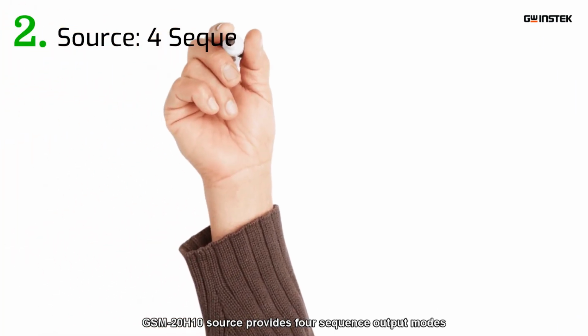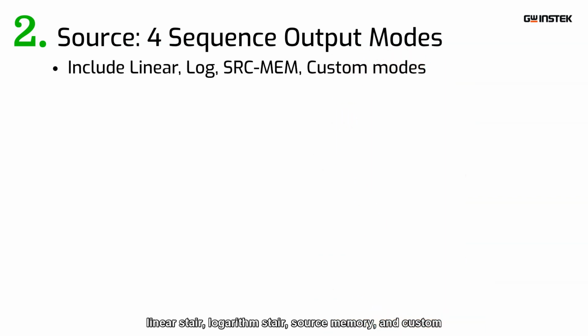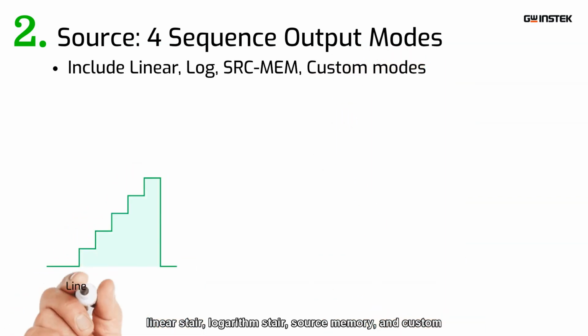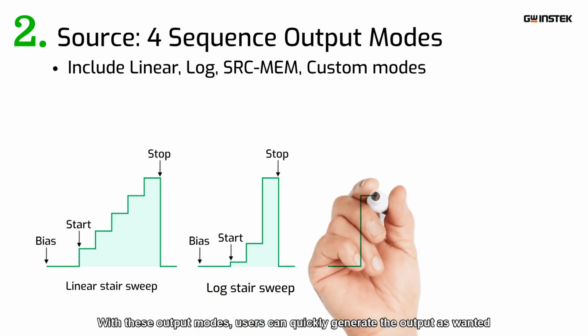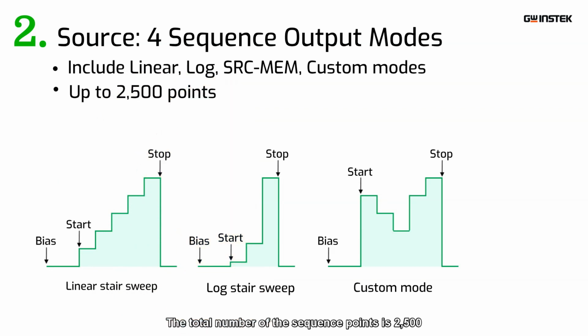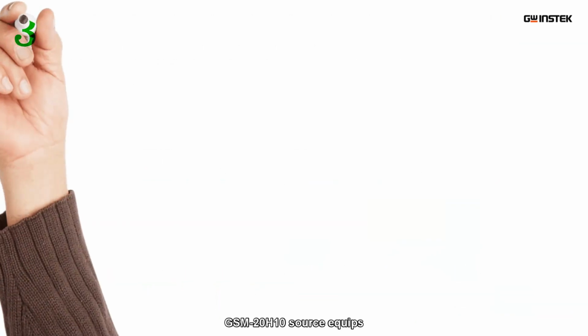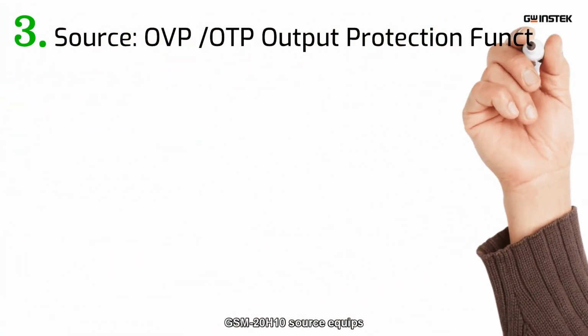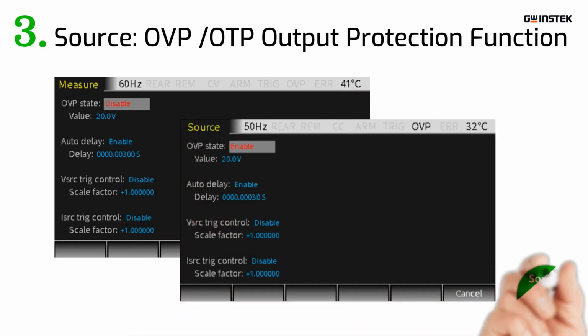GSM-20H10 source provides 4 sequence output modes: linear stair, logarithm stair, source memory, and custom. With these output modes, users can quickly generate the output as wanted. The total number of the sequence points is 2500. GSM-20H10 source equips the overvoltage and overtemperature protection functions.